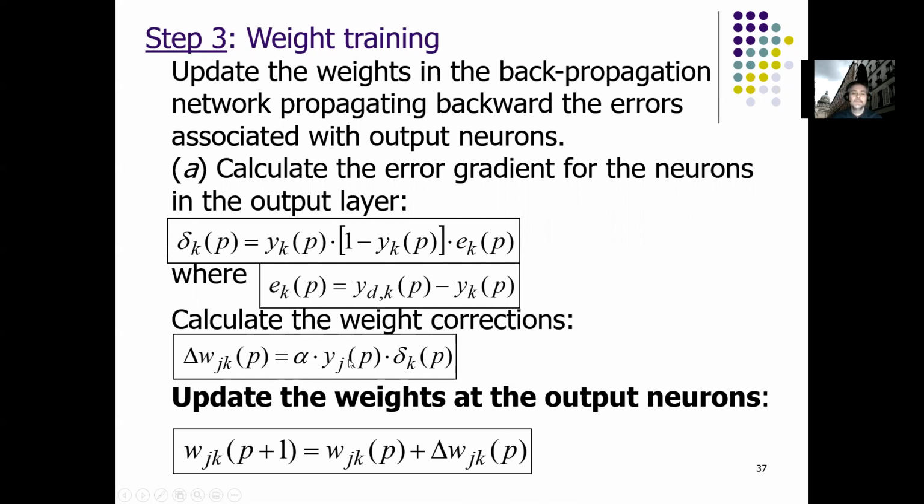This is the learning rate. These are outputs, and this is the delta term, and the delta term is given by this kind of equation. It takes into account the error. We know the error because it's the difference between the desired output and the actual output of the node. And since we are operating in a supervised learning context, we assume that we have some information about the desired outputs. And this is used to calculate the errors. And we have the outputs, and you can calculate the delta term and use it here to calculate the correction, the delta W, which is the correction of the weights, and you update these weights.